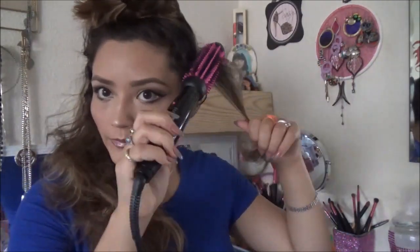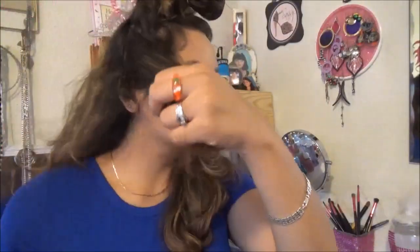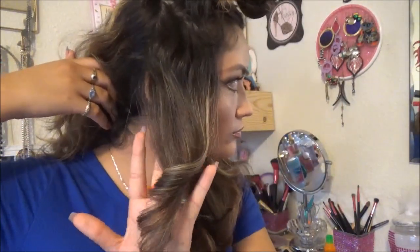Next, I'm going to be using my Revlon Pro Collection Heated Silicone Bristle Curl Brush. And I'm going to put it on high. Gently, I'm going to be wrapping my hair around it away from my face. You want to make sure it's away from your face — if you do it inwards, towards your face, it's going to look really funny. As you can see, the bristles of the brush are made from silicone, so if you touch them, you're not going to burn yourself. The only part that's really hot is the center, which almost looks like a wand. I'm just going to be repeating this step, and then once I get to the other side of my face, I'm just going to flip it out again outwards and not in towards my face. I really like this product — you basically almost comb it through and it curls.